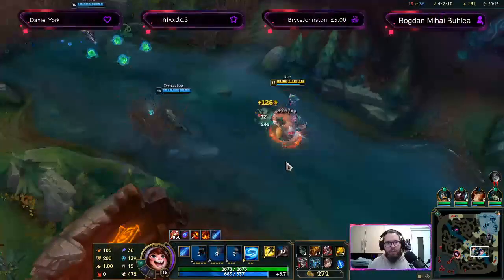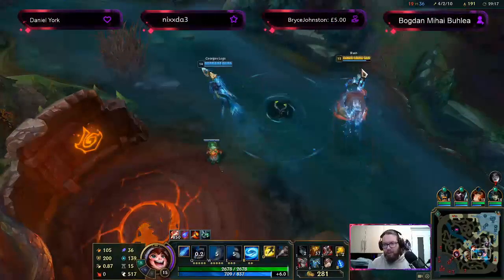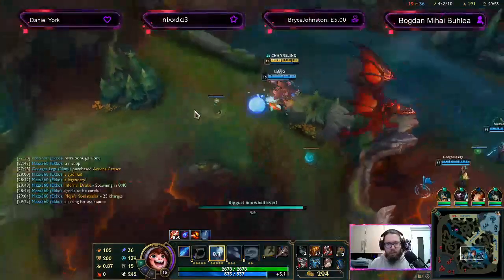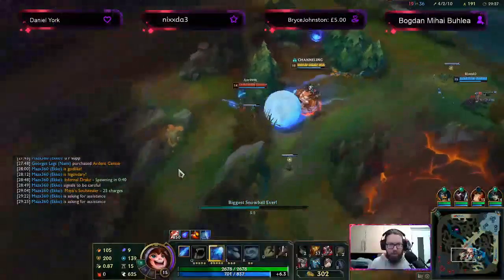The dragon's spawning in like 10 seconds. 10? Yeah, a little bit less than 10 seconds. So you want to go stick a ward up. Actually, you know what? We're not sticking a ward up. We're going. We're hunting.